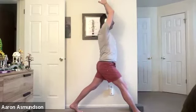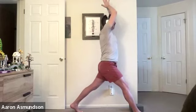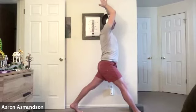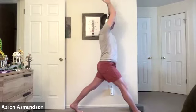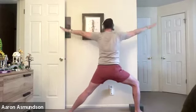Just like our pyramid we did before, your stance is long, so your left heel's lifted. Flex your right quadricep, squeeze your inner thighs to help you feel a little bit more balanced. Big breath in. Exhale, warrior two, rebend your right knee, arms open wide.